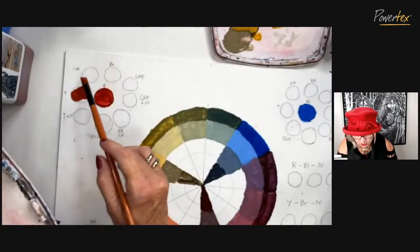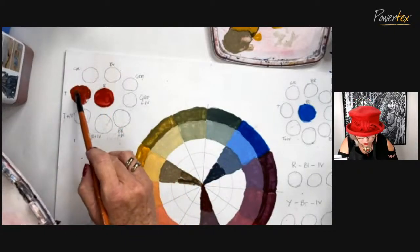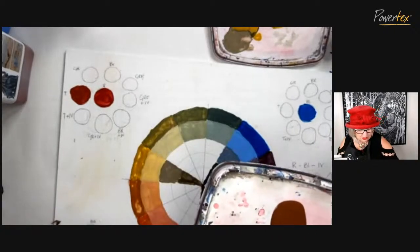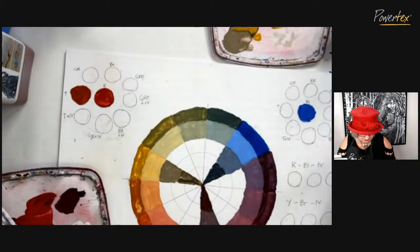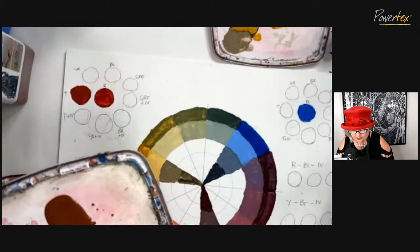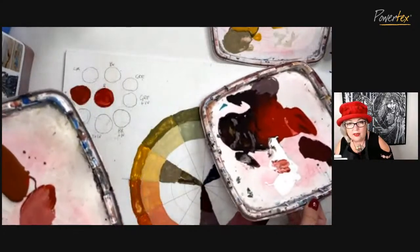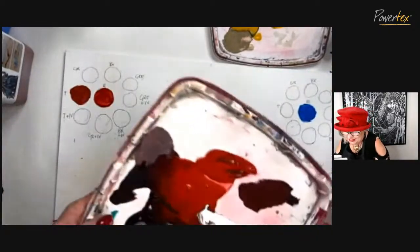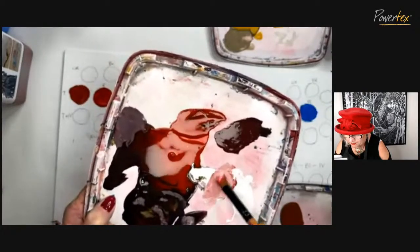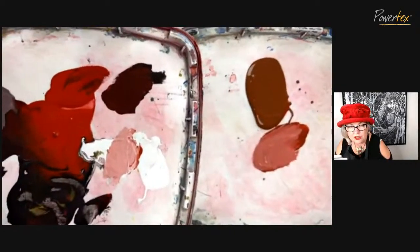Of course, when you're working with Powertex, a lot of the time you would be doing this quite intuitively. Now, what I'm going to do, Robin, is take a little bit of my white and add that to that mix so you can see how pinky that comes up. I'll just pop that in, look at my messy palettes there. So depending on the amount of white I put into it, I can get a darker or lighter tone.